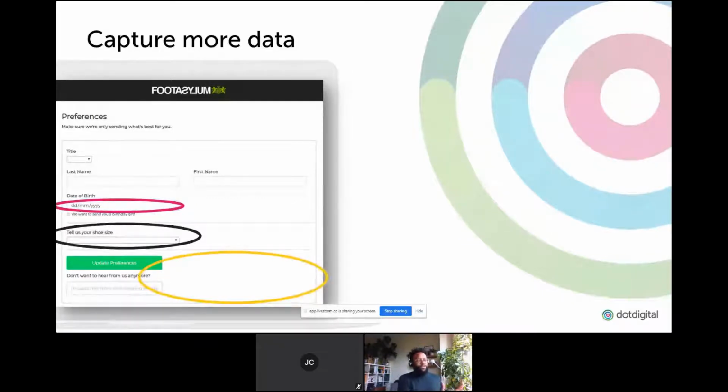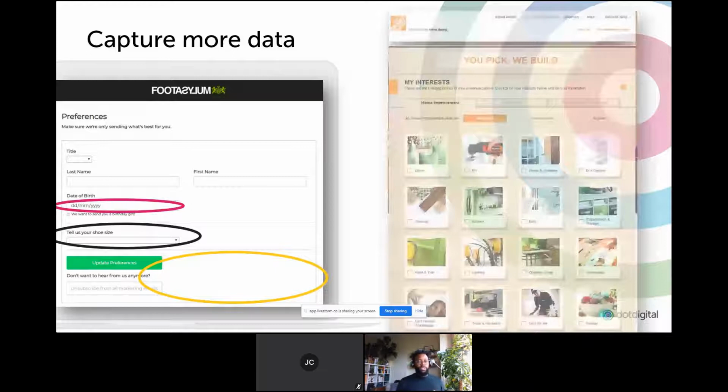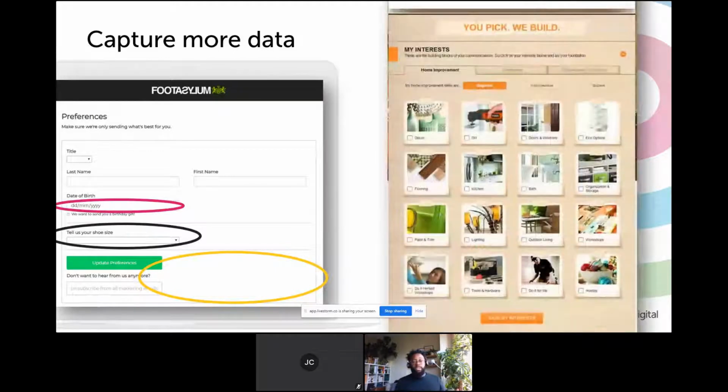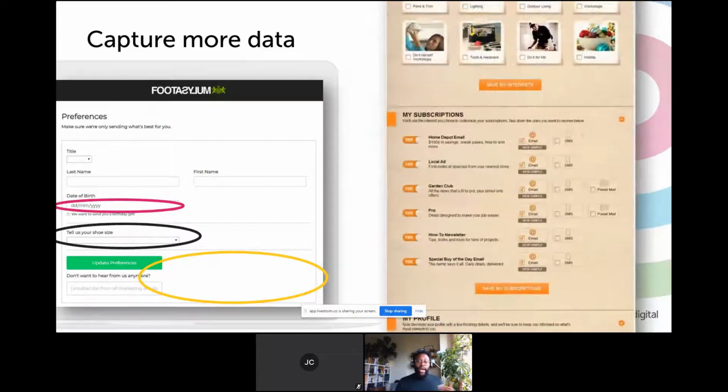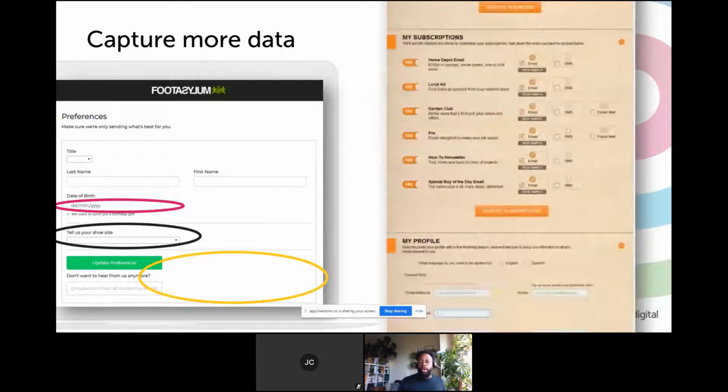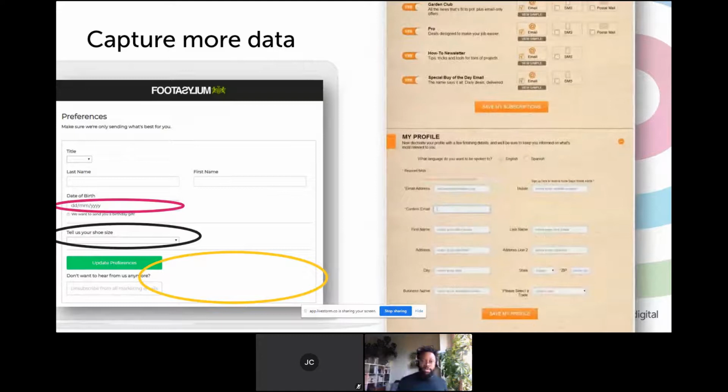But next up is this sort of space here, and it's not to say that we should be filling up the space, but it is to say there's more that we could be asking. Maybe the brand or something that I'm into. That could be another question to ask. So that's something to look into, which is what Home Depot have done here. They've asked for a little bit more information along the way, and that helps them to become more relevant and more personalized. So that's something we should look into.